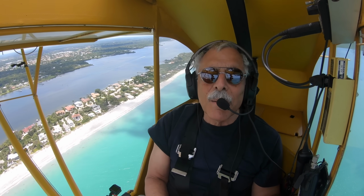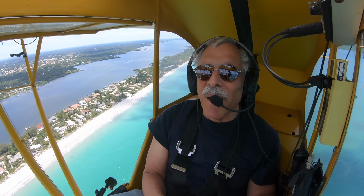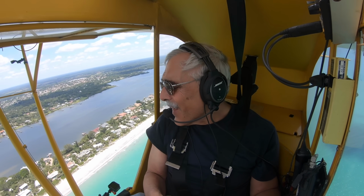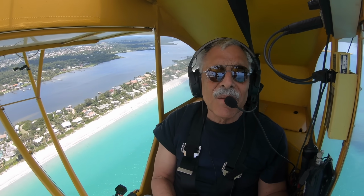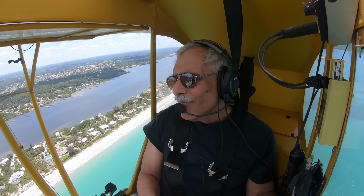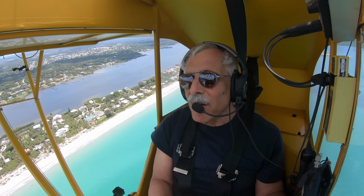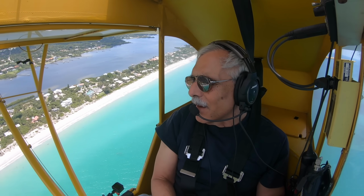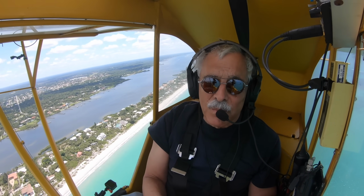Might not be that wide, but it's plenty long. The only thing is, if you're not careful about it, you could kill somebody landing an airplane on the beach, and that actually happened on this very beach a few years ago. I'll get to the details in a minute, but the upfront message is this. If you botch the landing, pitch pole the airplane, rip the wheels off of it, you're still likely to survive an emergency beach landing. Can't necessarily say the same thing for the people on the ground, though.